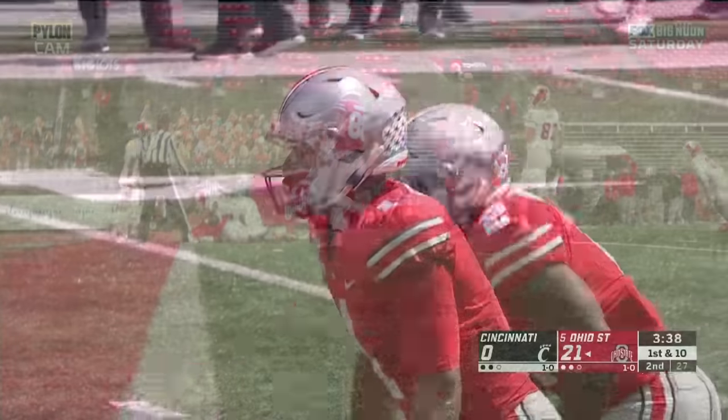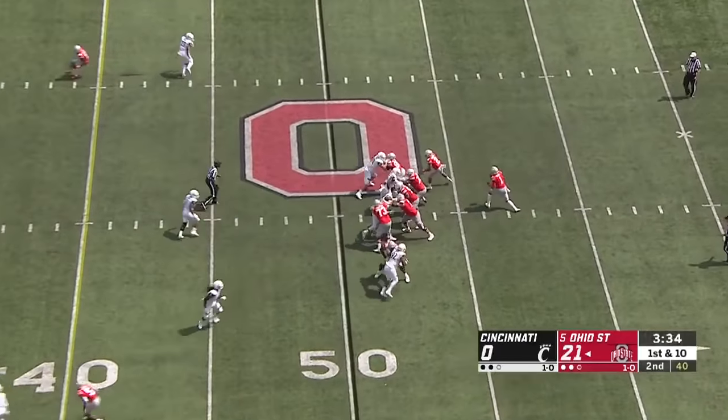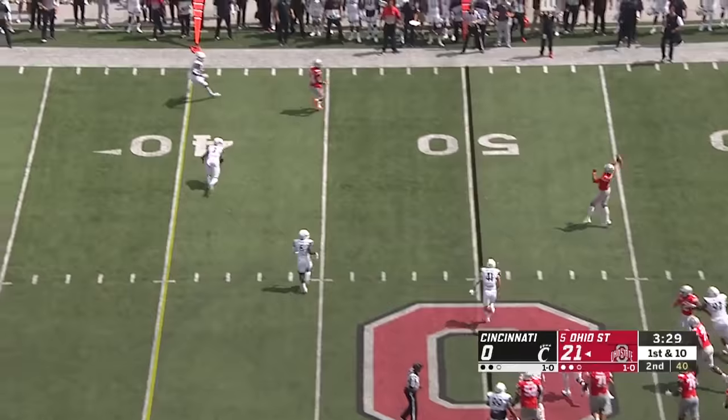And then the strength and athleticism there to spin down inside the five and almost get to the goal line. Man, this guy is something special, isn't he? The weather at some point is going to change. The conference we play in helps us in the red zone. Fields with all day to throw. Extending the play now, looking downfield.